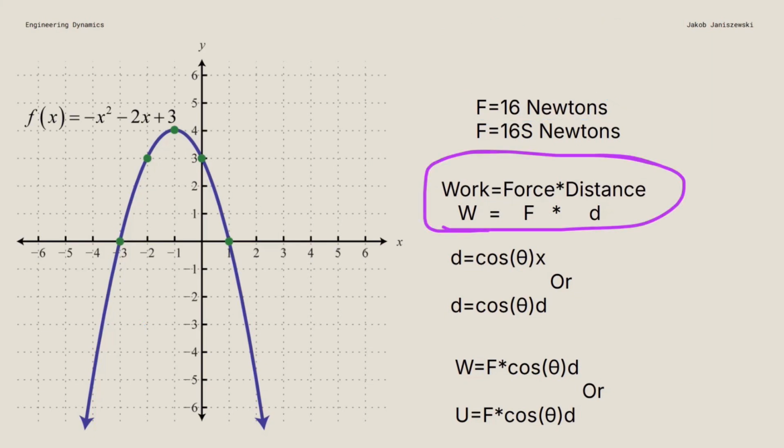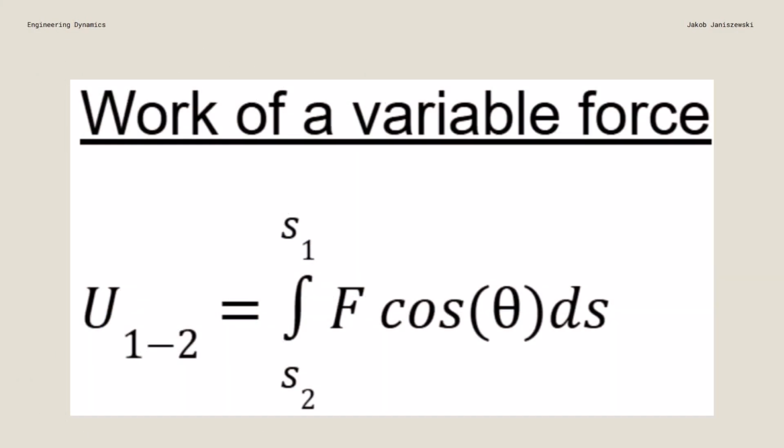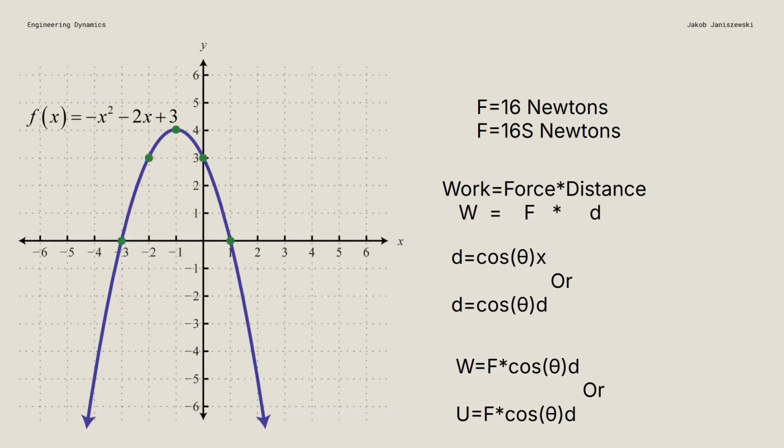So the work is equal to the force times the distance, right? This is the very most basic formula for work. It's different from this, but this is very basic. We use this in the scenario where we do not have a function as our force. Our force isn't a function of something. Our force is just a number. That's when we use this, right?